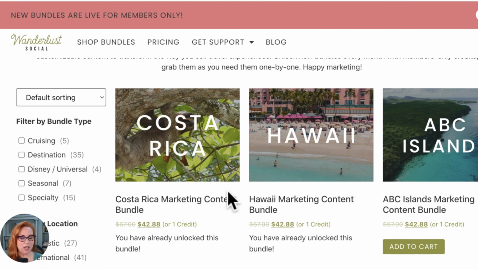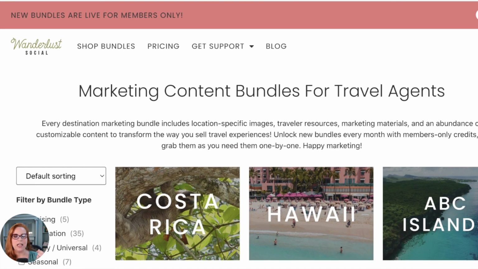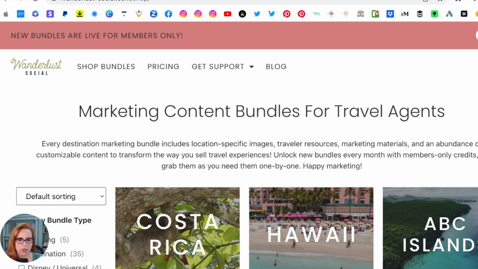And they don't talk about it a lot on the Wanderlust Social side, but I think it is a genius idea to use any of those components out of their bundle for a good lead magnet. Now, I want to show you how I used one of these recently in a bigger way. So just to walk you through the process first, we recently stayed at the boardwalk here in the Orlando area, and I created a packing list.